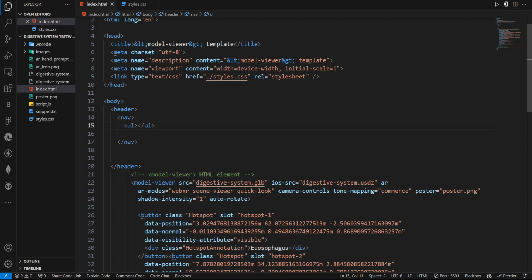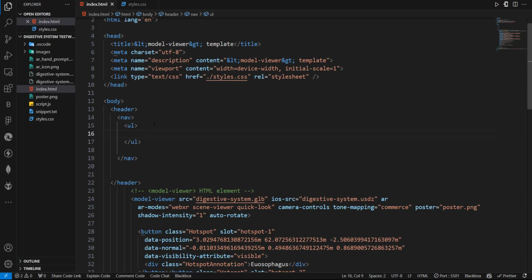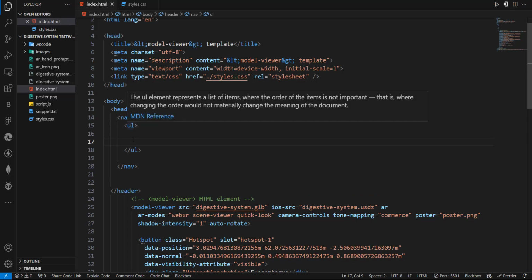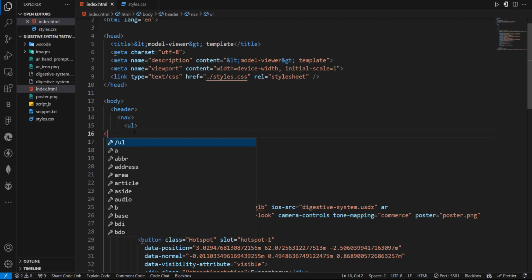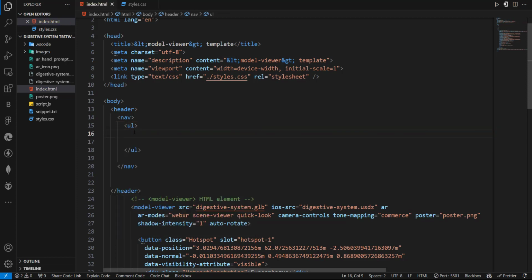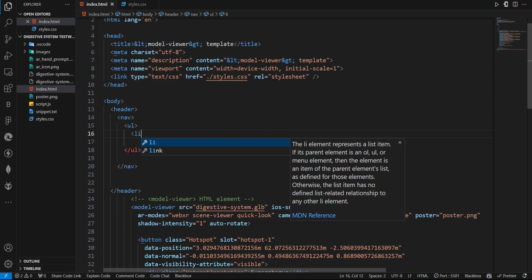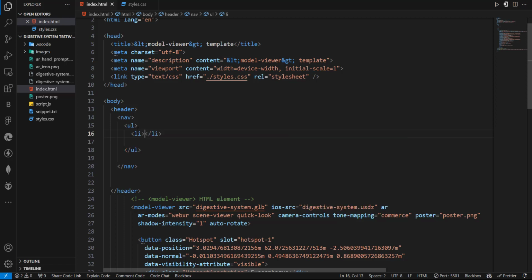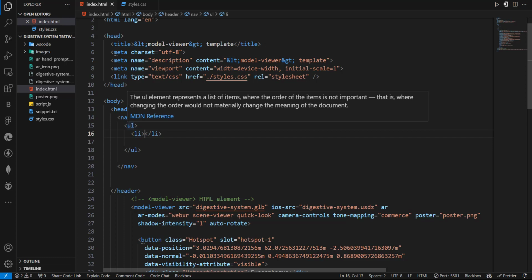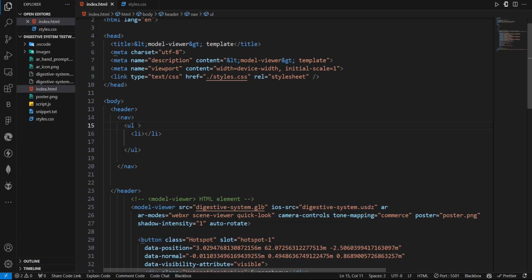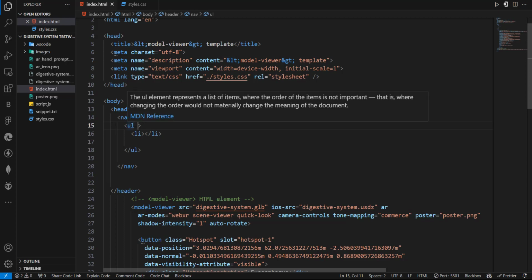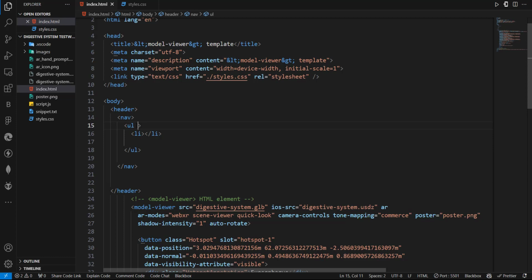Inside our unordered list, so we have the nav, and inside our nav we've created a list. The list is going to be li. Then inside the li, we can start typing. But first, let's work on this. We want to create a class that will help us to edit our links. So inside the opening tag of our ul, we are going to create a class. We'll give our class a name, nav-links.